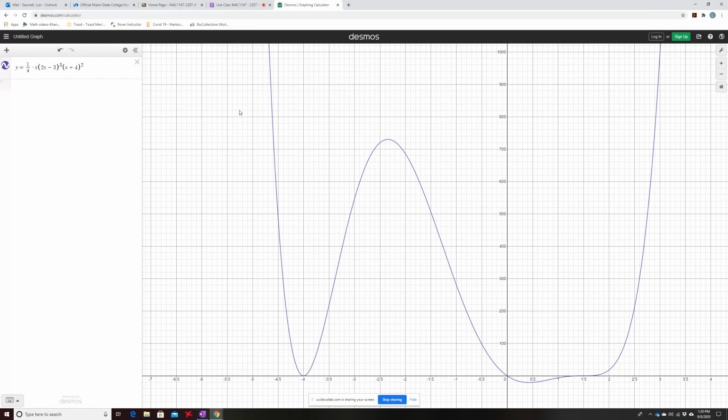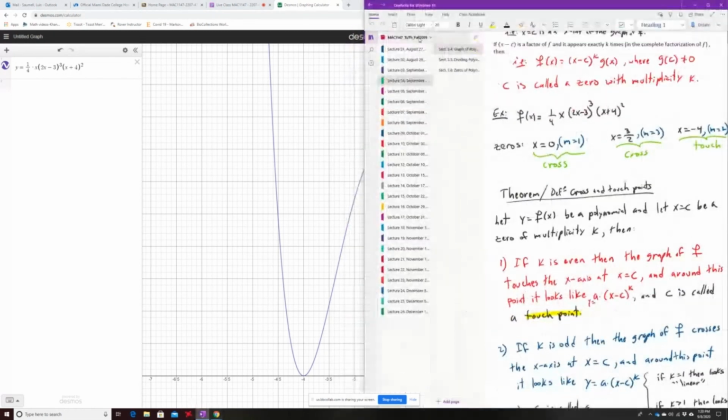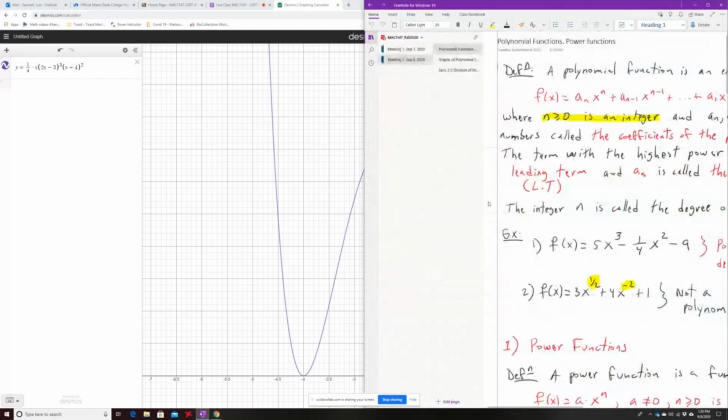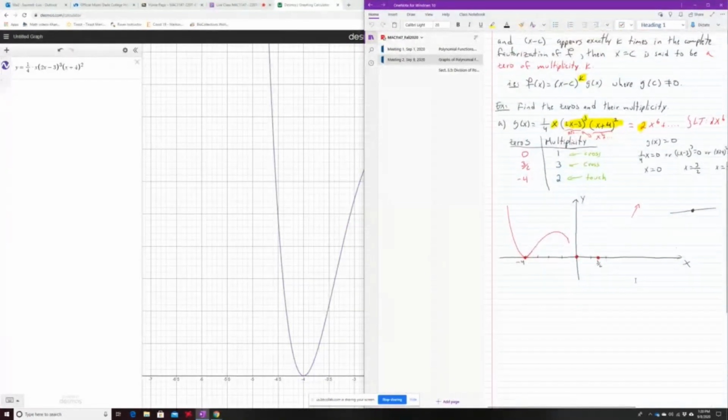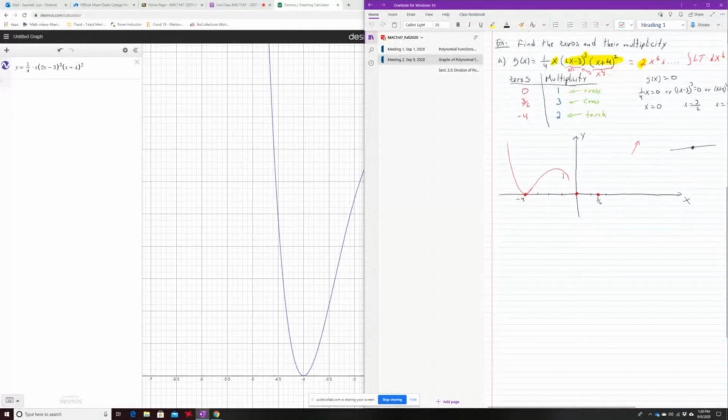Anyways, this is a good little tool that you can use to your advantage. When you're graphing stuff, you can use it to check, make sure that you did it correctly. So I believe, let's see, let's put this here. The picture that we had was something like this. Yeah, of course, this is up to scale, but it's pretty close to what we were having.